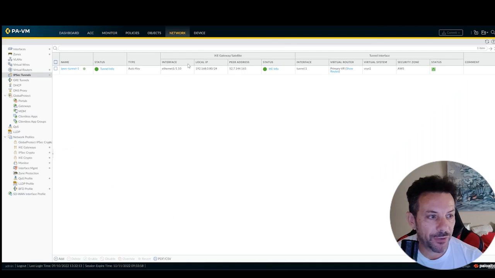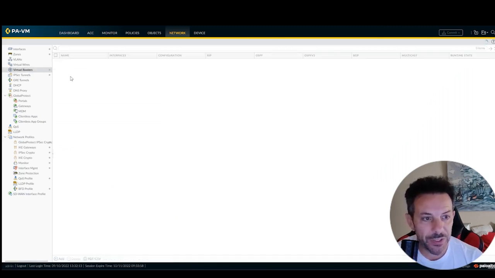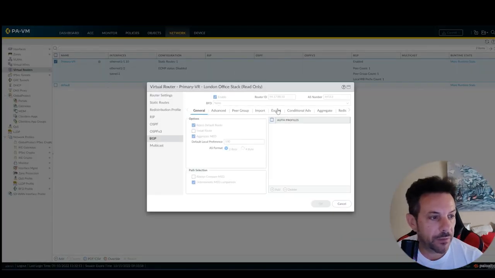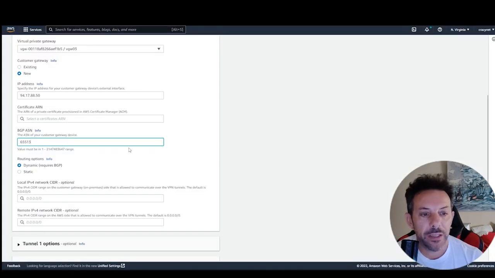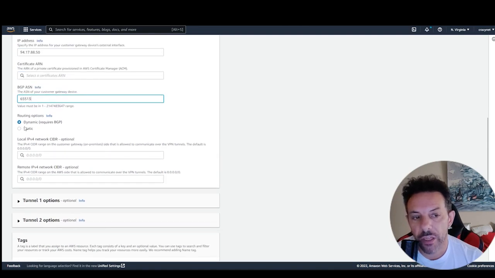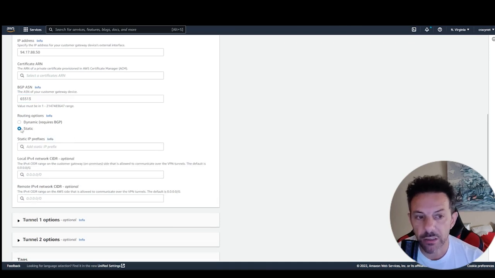Let me just confirm, but I think so. BGP, 13, yeah. And here, if you're using BGP, you just leave it as BGP. Otherwise, it's static, and then you have to fill in the static IP prefix, etc.